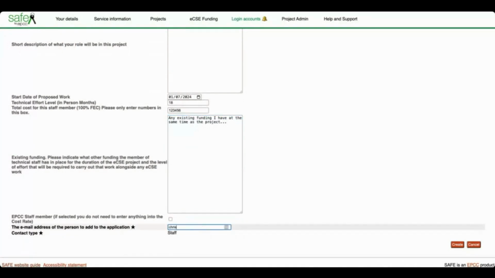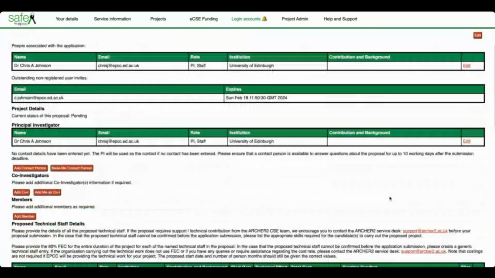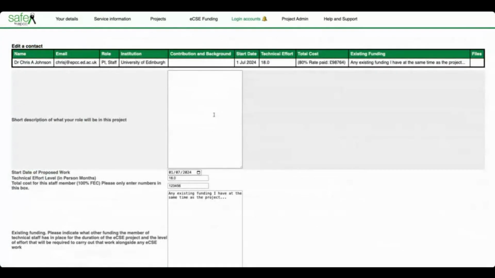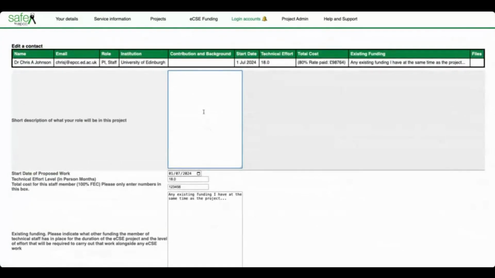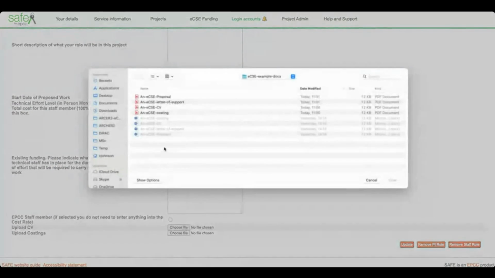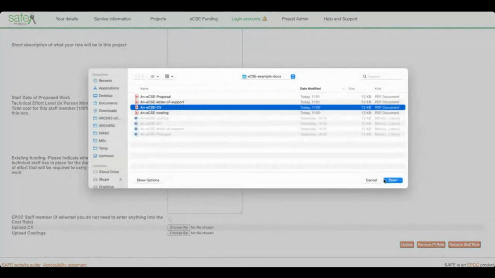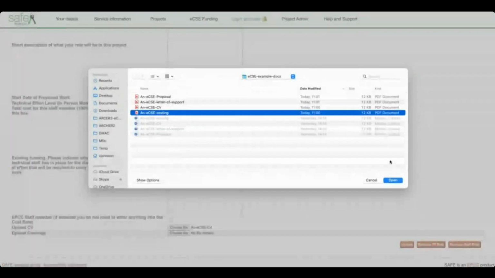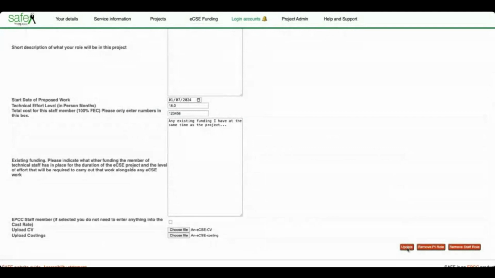Now, as an EPCC person, I would usually click that little box there, EPCC staff member, but I'm not going to now. And that means that you could miss the costing out, but I'm not going to do that because I want to show you how to put a costing in. Okay, so now because that's me, I've implicitly accepted it. Otherwise, we'd have to wait for the staff. Now, it's actually my role that I filled in there. It's actually forgotten that that has to go back in, but that's just being fixed as we speak. So now what I can do is I can upload a CV. So I'm uploading a dummy CV. And then I'm going to upload costings, upload the PDFs, update that.